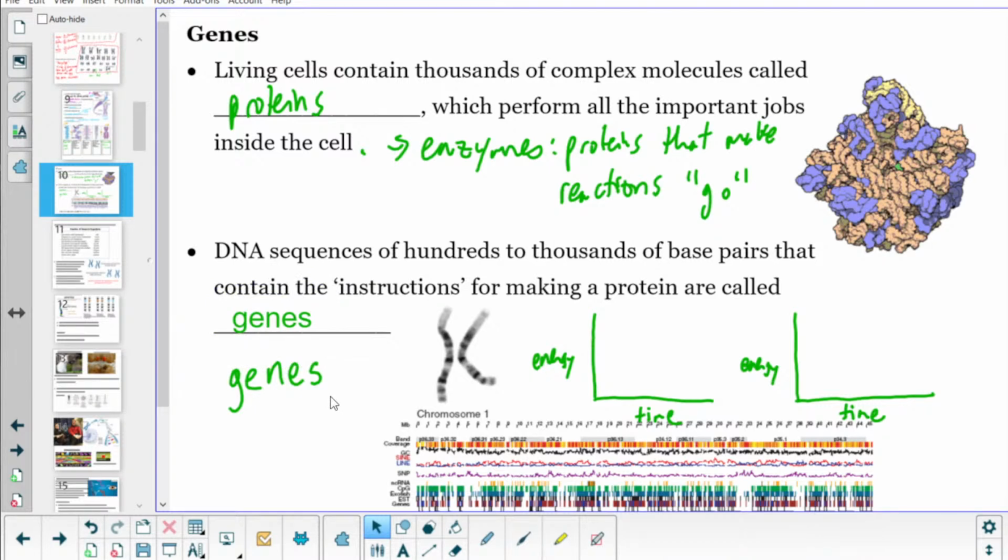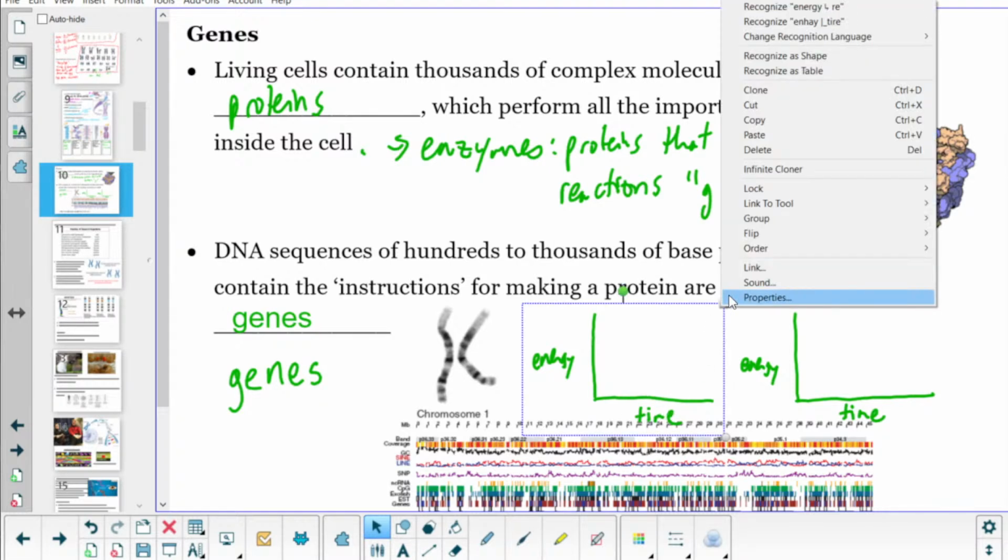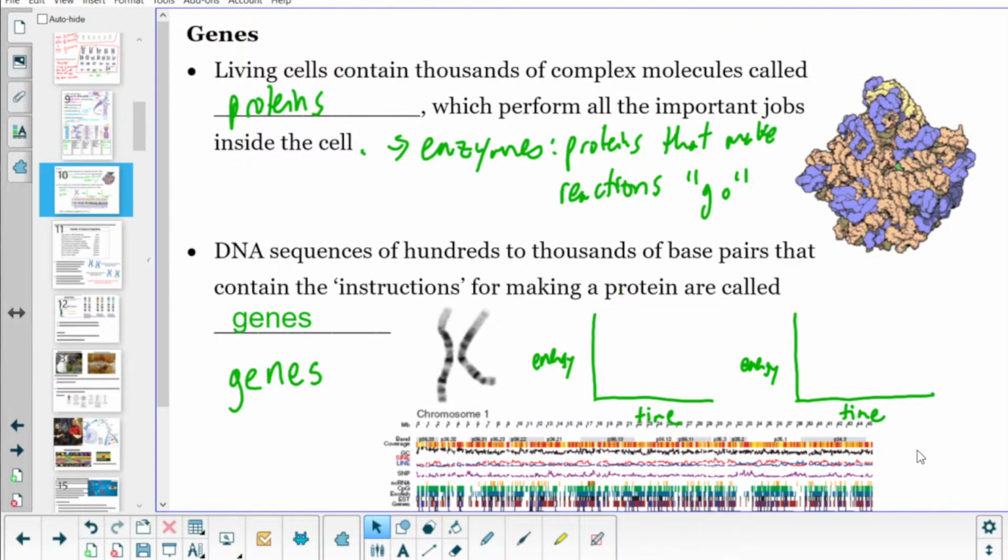Oh, it says time on the bottom, energy on the left. And I just wanted to remind you, for example, if we had a reaction that looks like this, do you recall this from back when we did chemical reactions? Did anybody recall what this was?